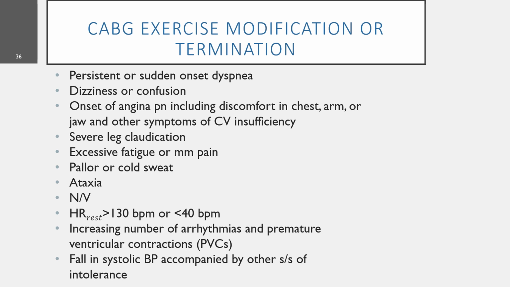Indications for discontinuing or modifying exercise would include new onset or easily provoked anginal chest pain, increasing frequency, intensity, or duration of angina, which would be unstable angina, discomfort in the upper body, including chest, arm, neck, or jaw, chest pain unrelated to chest incision, fainting, lightheadedness, or dizziness, sudden or severe dyspnea, severe fatigue or muscle pain, nausea or vomiting, back pain during exercise, bone or joint pain or discomfort during or after exercise, and severe leg claudication.